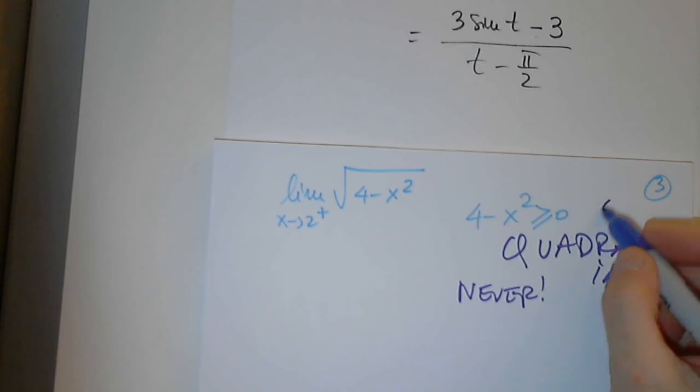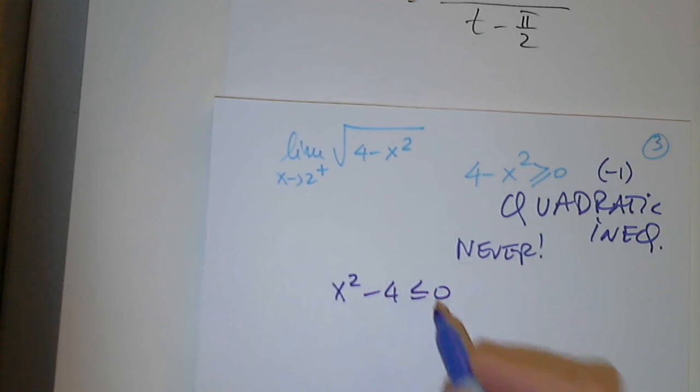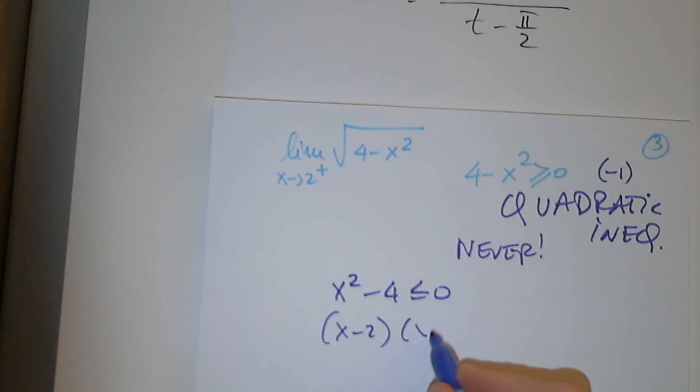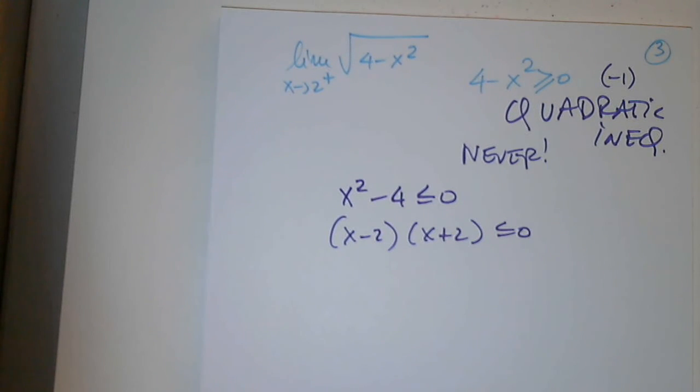I will multiply first by -1 and get x squared minus 4 less than or equal to 0. I need to see it arranged in the correct order. I need to be able to simply and easily factor it. I don't want to factor a negative leading coefficient like that. So now I will factor as x minus 2 and x plus 2 less than or equal to 0. And then use any method you like to study the sign of the product.